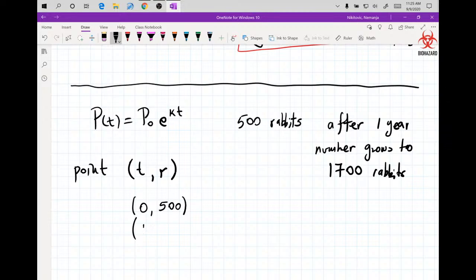Now, you wait a year. That's how the time becomes 1. And then there is 1,700. Why is it 1,700? Again, no predators. It was a desert island. It's just grass, cabbage, and now rabbits. So the population grows. Now, I don't know if in 1 year it will be 1,700 or 3 million. I just need a number bigger than 500, right? So, whatever.